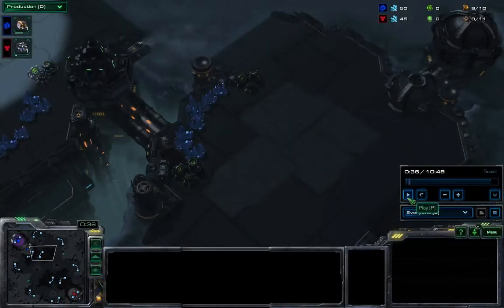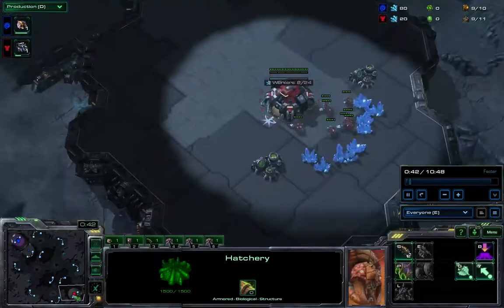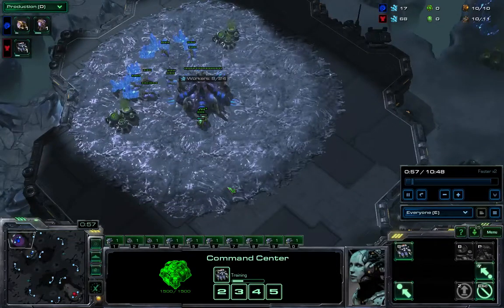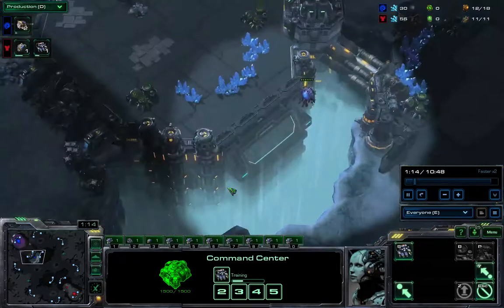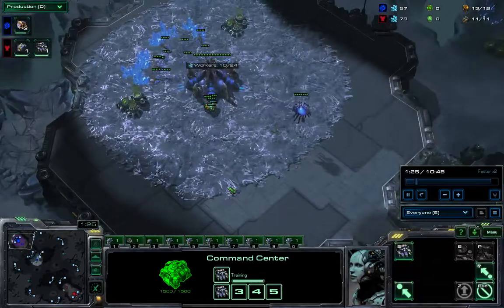Alright, so in this game we have Jadong versus Yoda from the Home Story Cup. And this build is a very straightforward build, very powerful build. This build hard counters the Reaper expand into 3 command center build that is oh so common with Terran players.